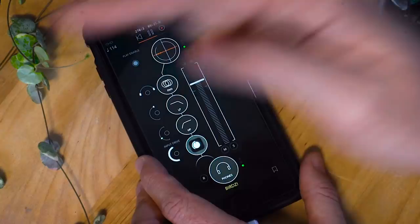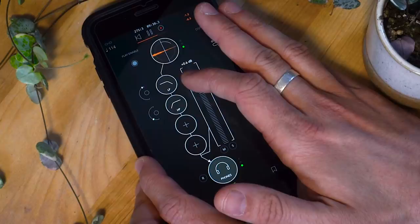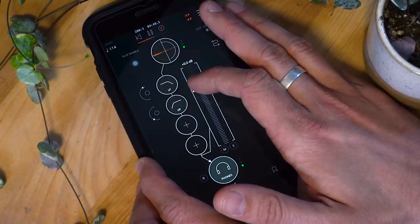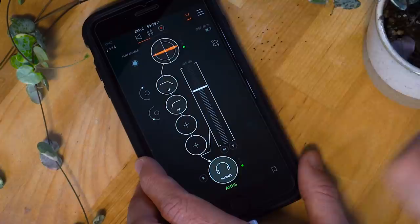Everyone's got a lovely singing voice if you drown it in reverb. So that's me singing on Alex's couch — Alex wasn't in the room at the time. I'm basically just singing a little loop in key. You can record in AUM, so you can use it to record something that's precisely the loop length that you need. And I just sung something in key that works over the key I knew I would be using in this set.